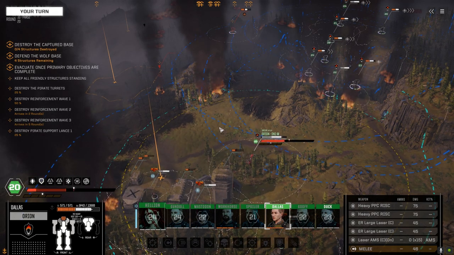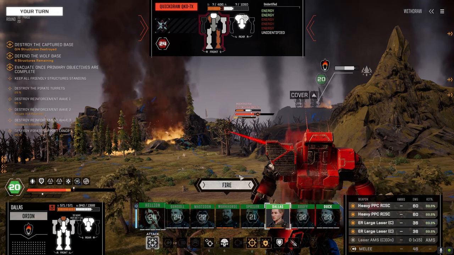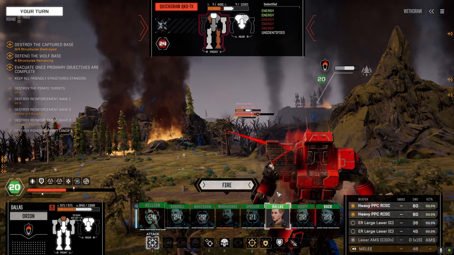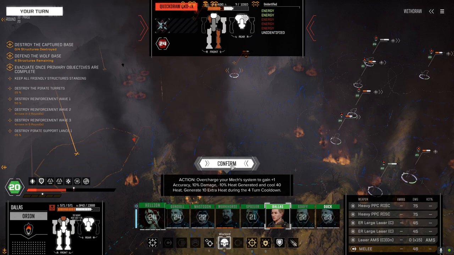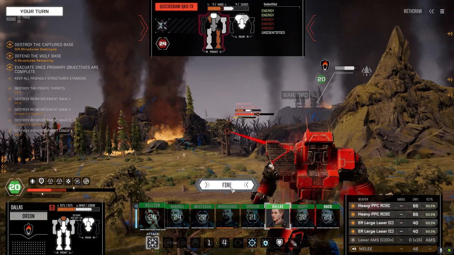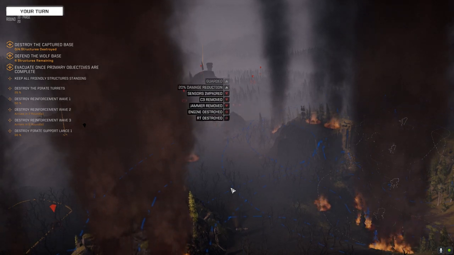Okay, let's do this. Going to leave both ER larges off for now. Gain a little bit of heat back. We're going to have to face off against that hatchet. Actually, you know what? Forget it. Let's leave them on. Get the Warlord. Let's use it. Cool off a little bit. We can face off against the hatchman with a little bit more heat resistance. Beautiful.